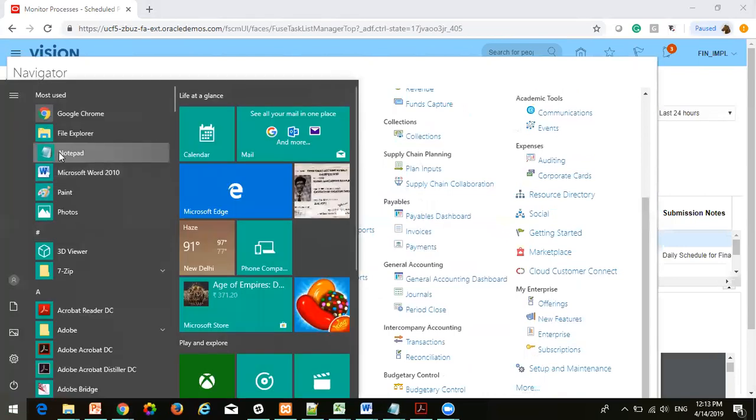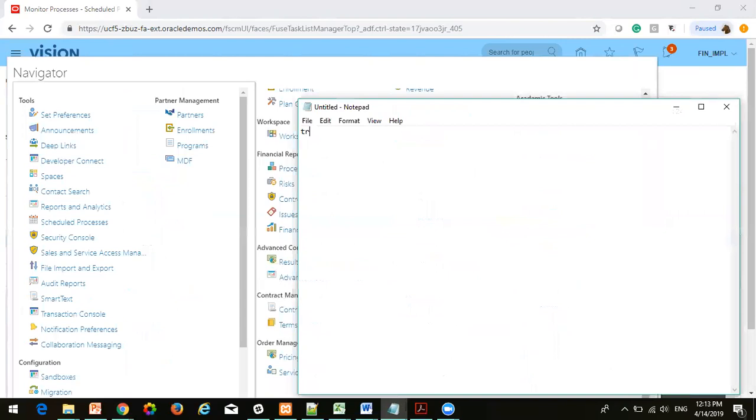To name them, one is transaction entry. You want to navigate to the journal entry page, say, so all that. The next one is configuration. How do you configure? That is FSM, we call it FSM, or the Setup and Maintenance. The third one is submit a job. How do you submit a job? That's Scheduled Processes. Okay, submit a job.